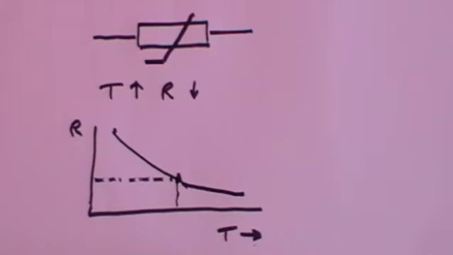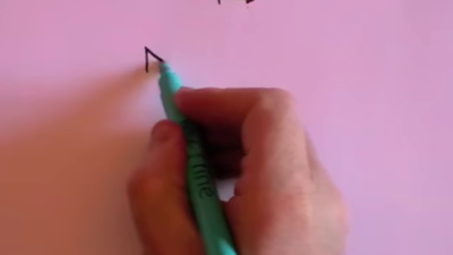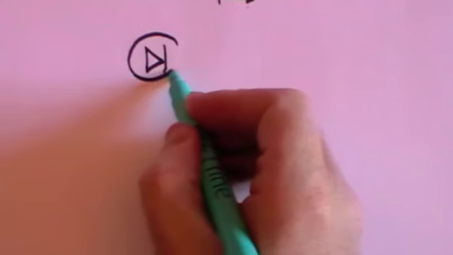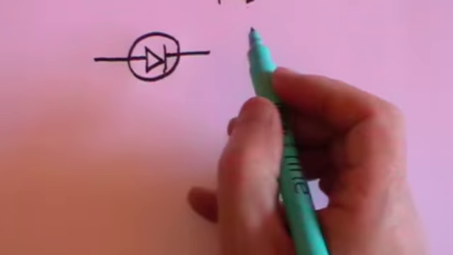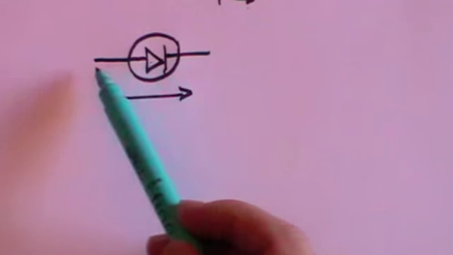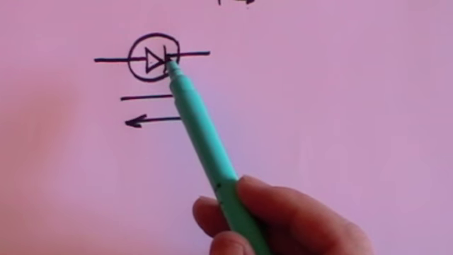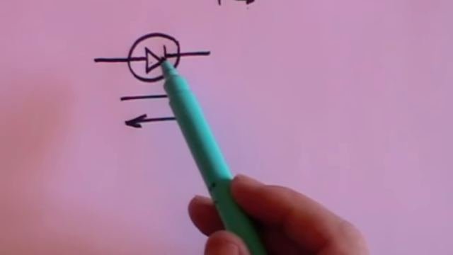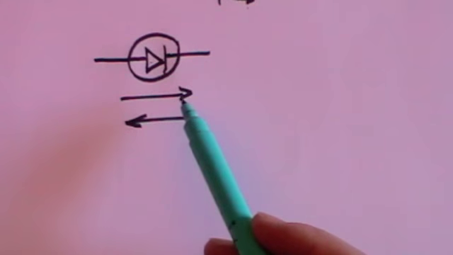There is another device that doesn't fully follow Ohm's law, and that's called a diode. A diode has a picture that looks something like that. And the thing about a diode is it only allows current to flow in one direction. And the current, the conventional current, flows in the direction of the arrow, the kind of implied arrow here. If you try to send the current in the other direction, it won't flow. It's almost as though the diode has an infinite resistance in the wrong direction. So it will only allow current to flow in one direction.